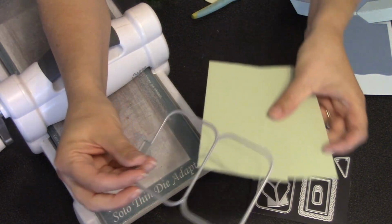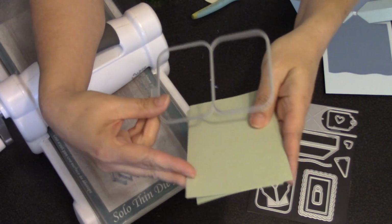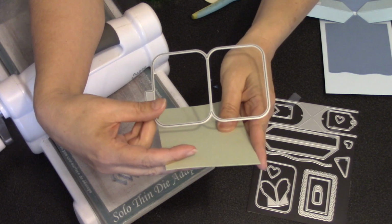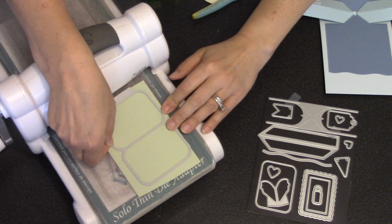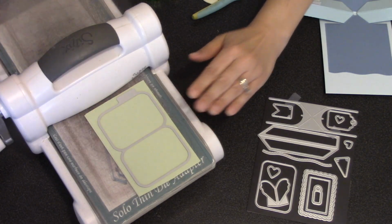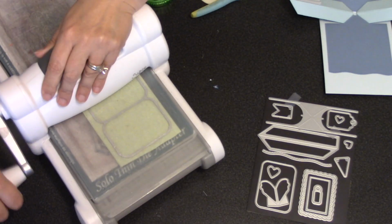This is the die that creates the panel strip, and you need 2 of them. So if your cardstock isn't too thick, you should be able to stack up the cardstock underneath the die and cut through 2 layers at once. Now, what die cutting machine? Any of your major die cutting machines will cut these dies. Just make a sandwich for a wafer thin design. I'm using a Sizzix Big Shot.